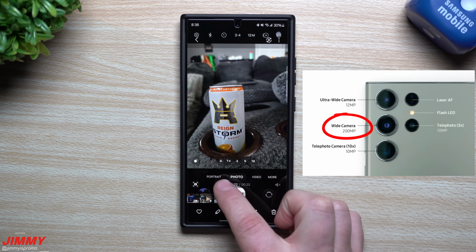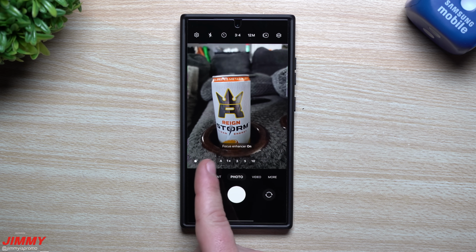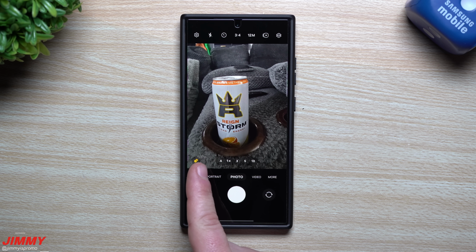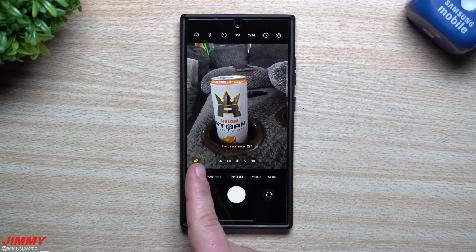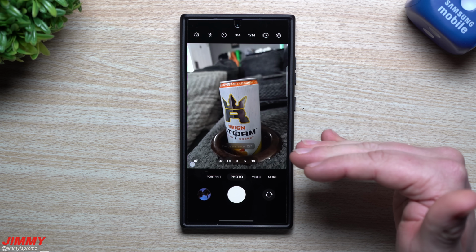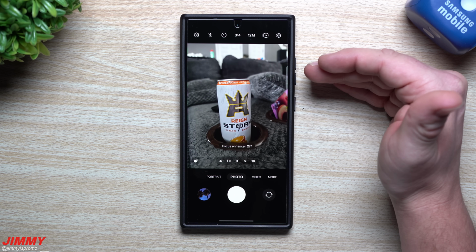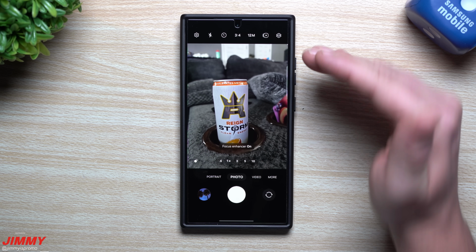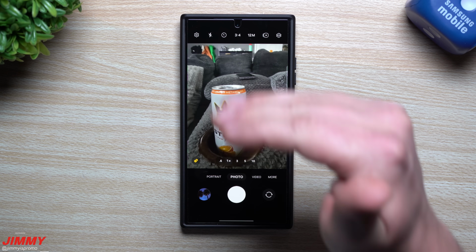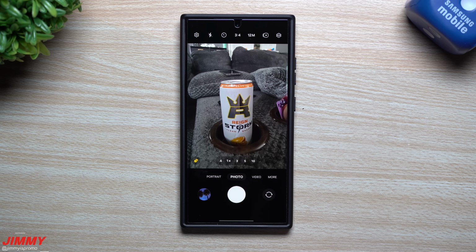So if we look at this just one more time, what we're doing is we're moving from the main sensor over into the wide angle sensor, and you can see that more is being captured, and we go from the main, which is the sensor in the middle, going up to the wide sensor, which is on the top of the phone, which is why it's able to get a different angle, which here is actually higher.